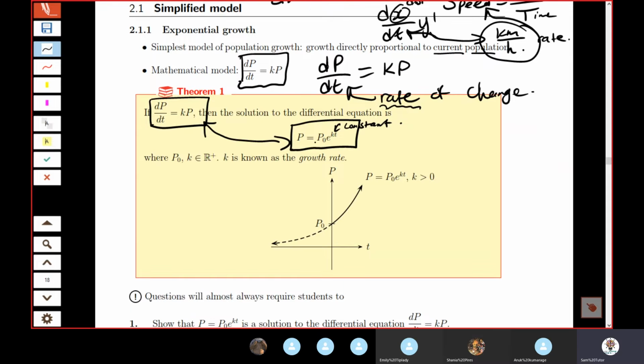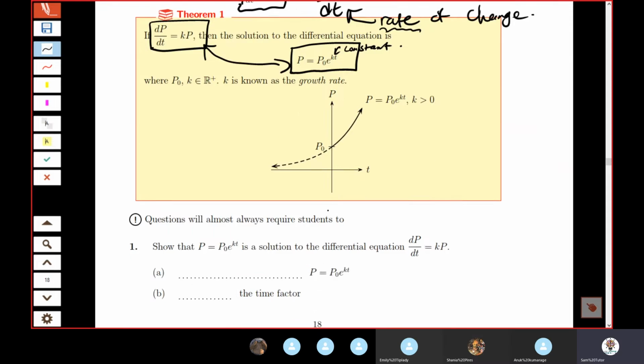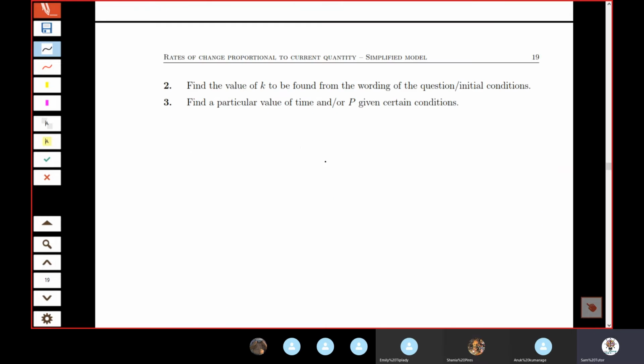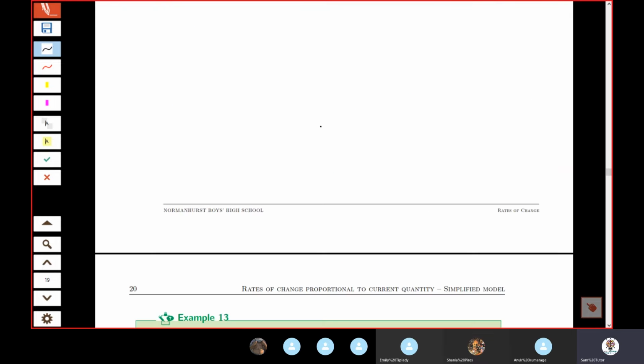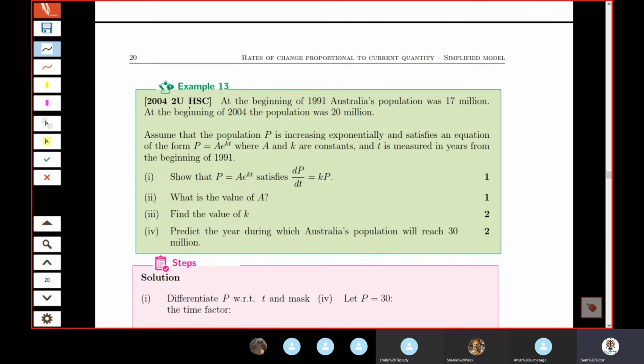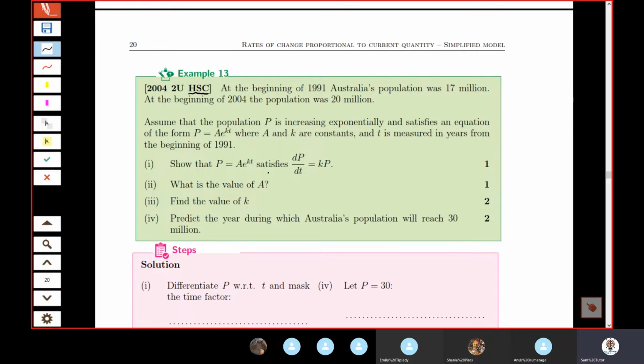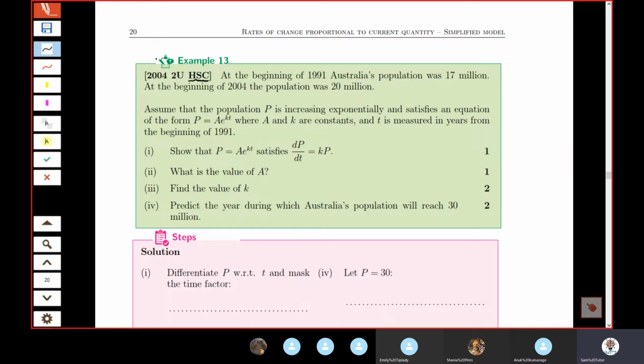You guys probably remember when we did logs and exponentials, we were using these equations. We don't need to do any of that. We're just going to jump straight to a HSC question. Let's have a read. This will be the question you will get in your exam. So you don't need more, you don't need less. If you can memorize this question and understand every single step, everything else that we're going to be doing is exactly the same.